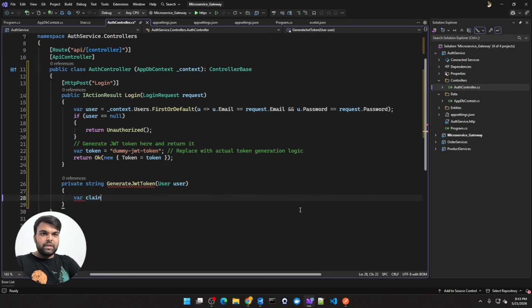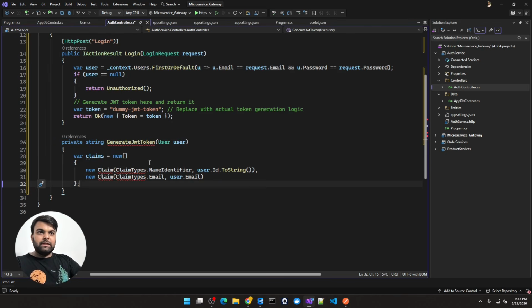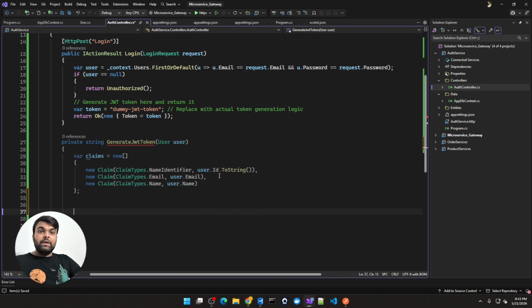Claims that I want to add. Basically, the claims that I am adding here, of course I have to add the namespace there. So the identifier I have added, and email will also be there. Even I can add the name as a claim. Now we have to add the security key there.